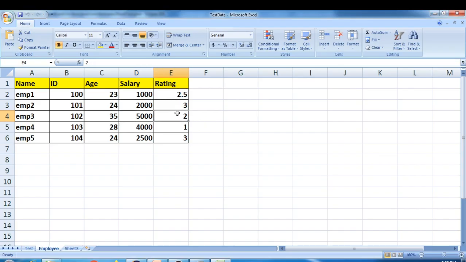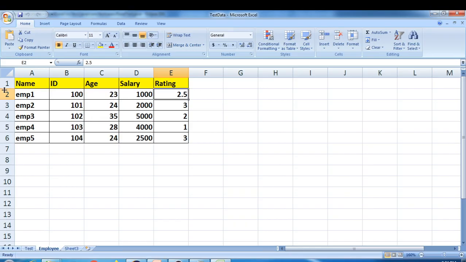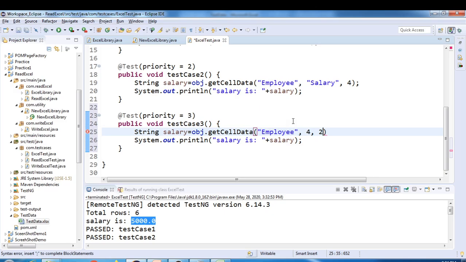So let's say this time I want this value, this 2.5, and what is the column number? Column numbering starts from 0, so 0 1 2 3, fourth column. So I'll put column 4, and row number, second row. So this is the first row and this is the second row.